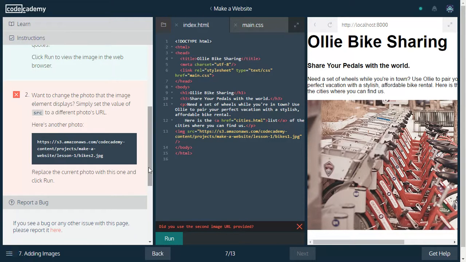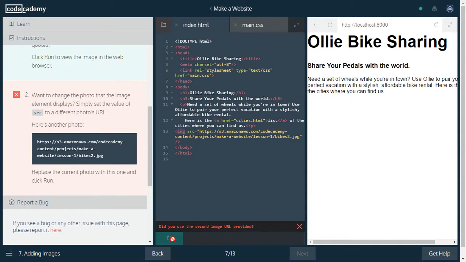So we'll add another photo instead of this photo. This is not looking great. We'll try to add one more great photo. So we'll just change the link. So what we will do is we will remove this link from the quotation and we will add this link. So we'll copy the link from here and we will just add it here. Alright, that's done. Now we'll click on run and we'll see what this image looks like.